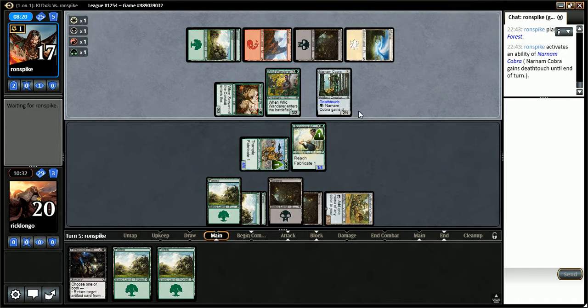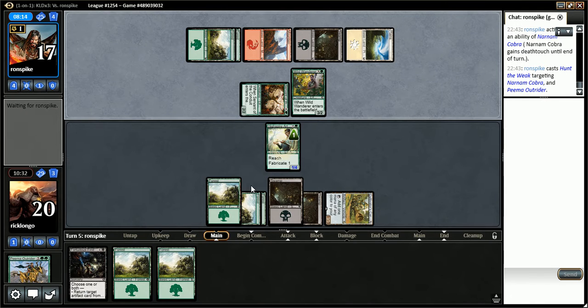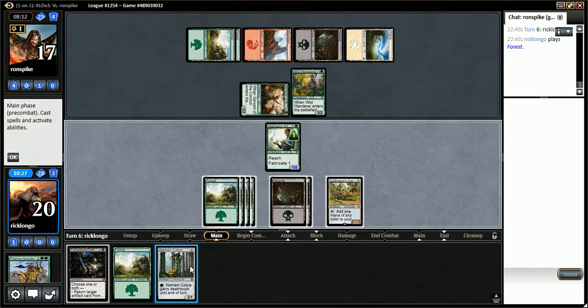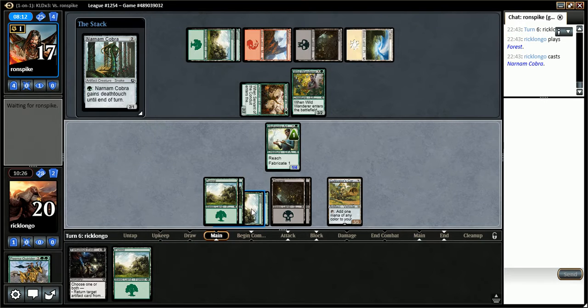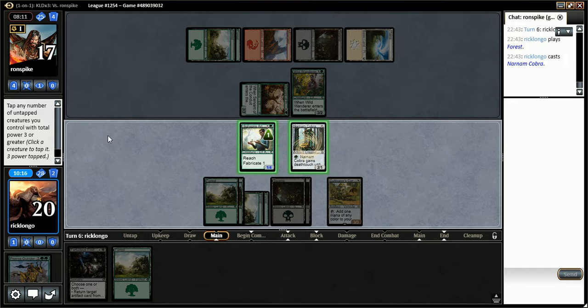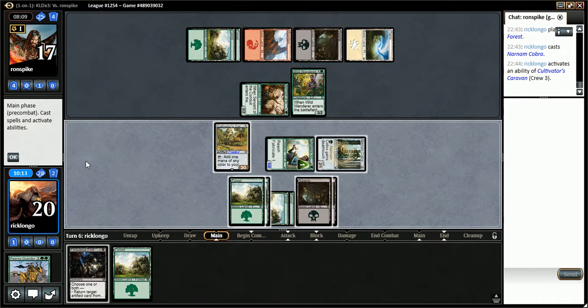Ooh, he's gonna, yeah, I see what he's gonna do here. +1/+1 counter, kill. Oh right, he killed the Outrider, meaning that did not work out that well. That's fine. Yeah, I feel like he shouldn't have done that. Should have just killed the other guy. But oh well. Let's crew and then bash his face in.